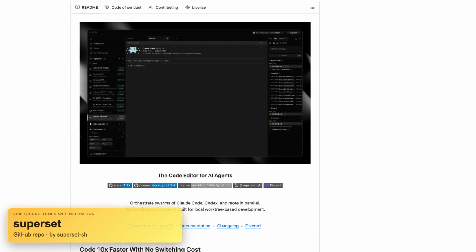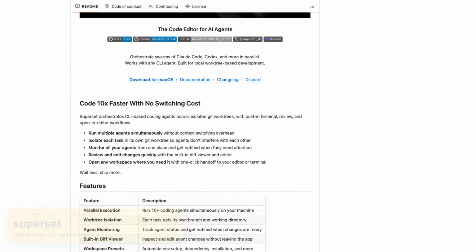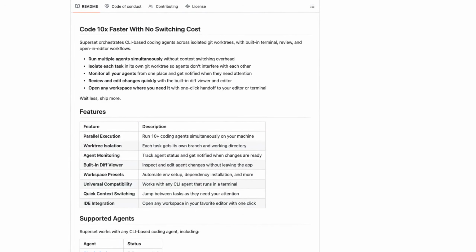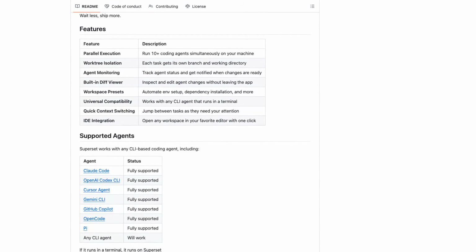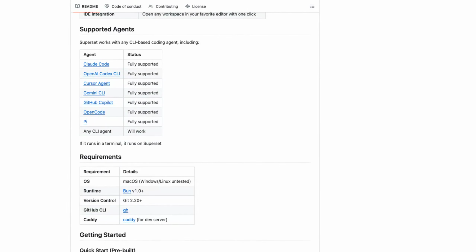Superset is a desktop editor for running multiple coding agents on one codebase without turning your repo into chaos. The workflow seems built around local Git work trees, so each Claude Code or Codex session can branch off in parallel while you keep one operator view for terminals, layouts, and shortcuts. That's the part I like here. It's not just chat tabs, it's coordination for CLI agents that already fit your machine and shell.